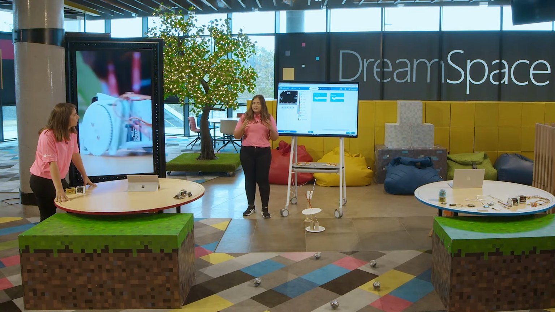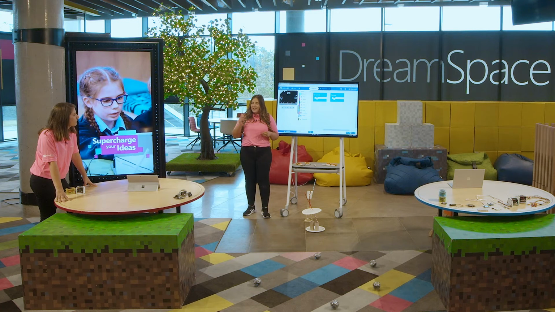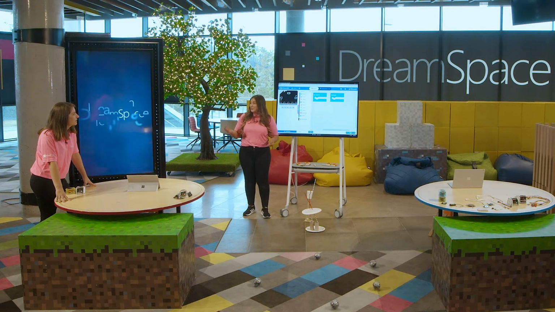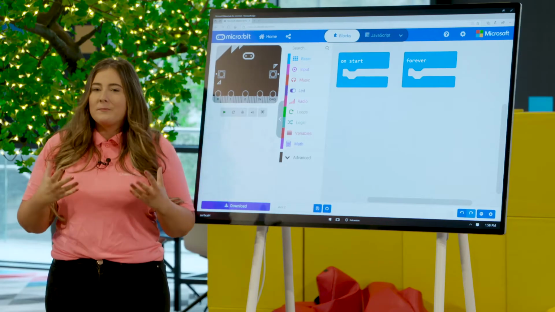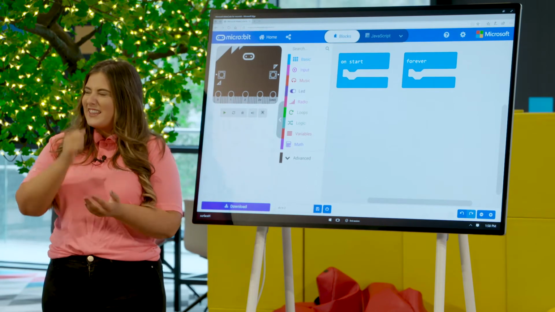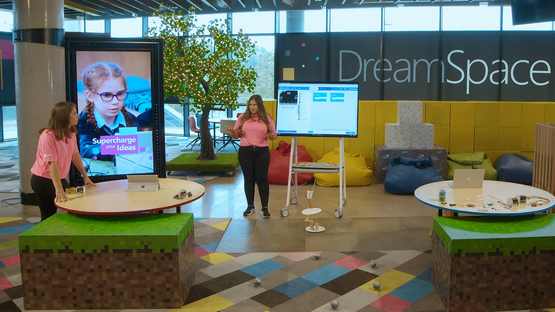So, even going back to our plan, I think we might have missed a step. Because when we're actually playing rock, paper, scissors, the first thing we do is pick one, and then we actually have to do it, don't we? Oh, then we have to actually do this with our hands. Remember we were like, will we go on 3? Yes. So, we need the microbit to be able to do that. And obviously it's a computer, so it doesn't have a hand. But if you think about it, we're kind of shaking our hands, aren't we? Yeah, definitely. Good plan.